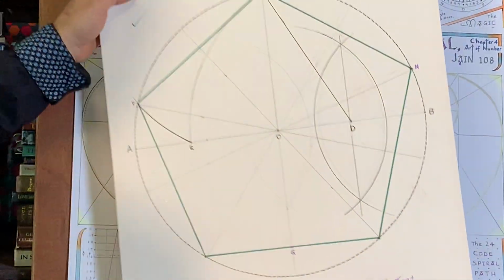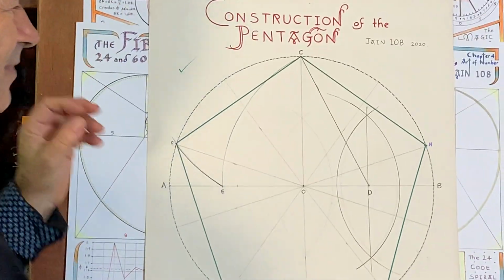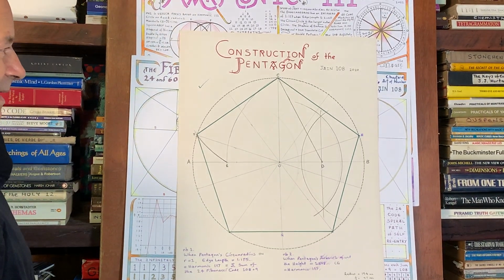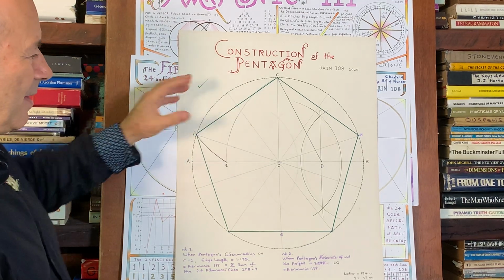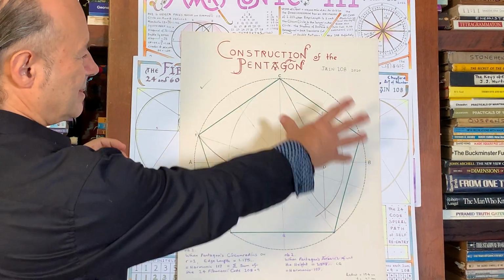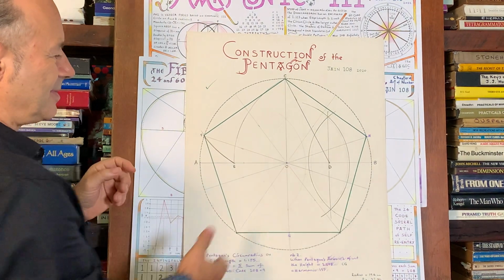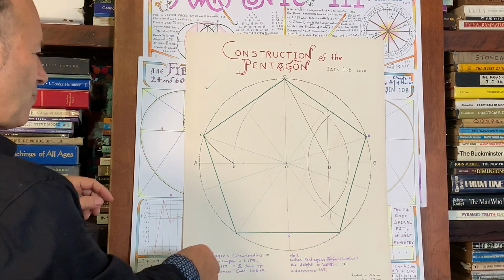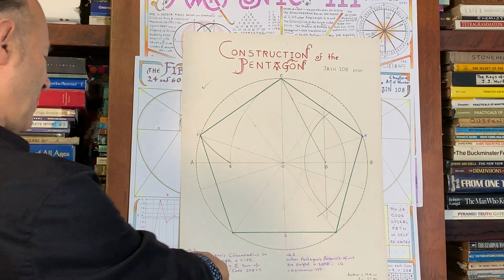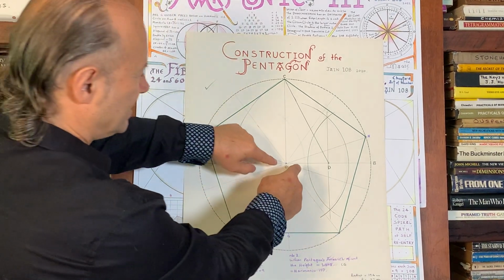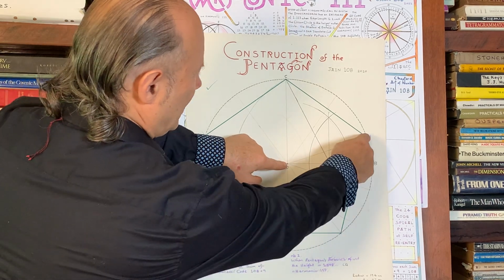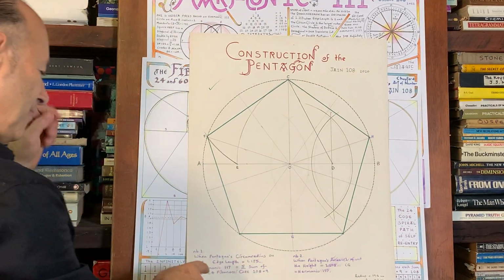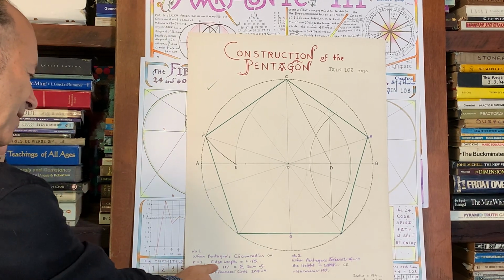there's a pentacle. The pentacle also reveals a very close relationship to 111. So this was a chart where I showed students how to construct the pentagon inside a circle. And what's interesting is that when the pentagon circumradius is 1, so if I go from the center to that vertex there, that's 1 unit, we want to know what the edge length is.